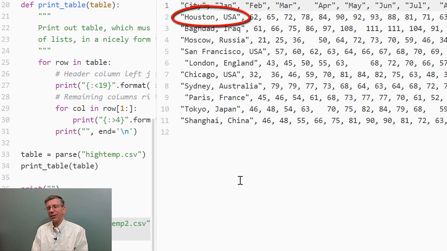And this is a problem. This is valid CSV because it's in quotes, right? It shouldn't consider Houston and USA two different columns because the double quotes should allow me to put the comma inside of this particular column value. However, our code is not sophisticated enough to deal with this. Our code doesn't do anything with quotes.